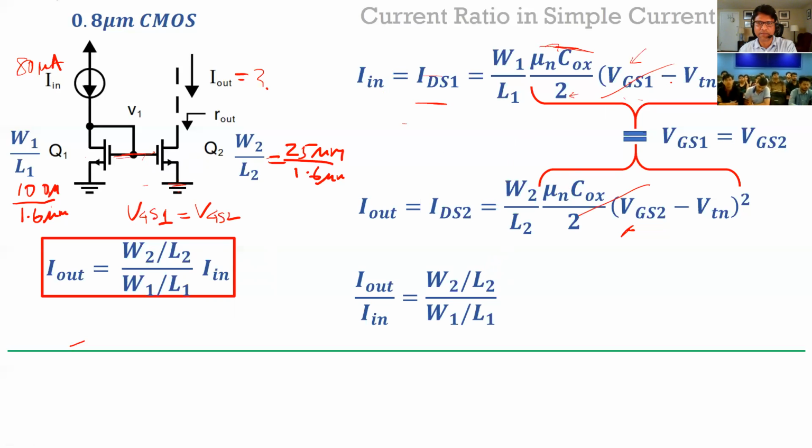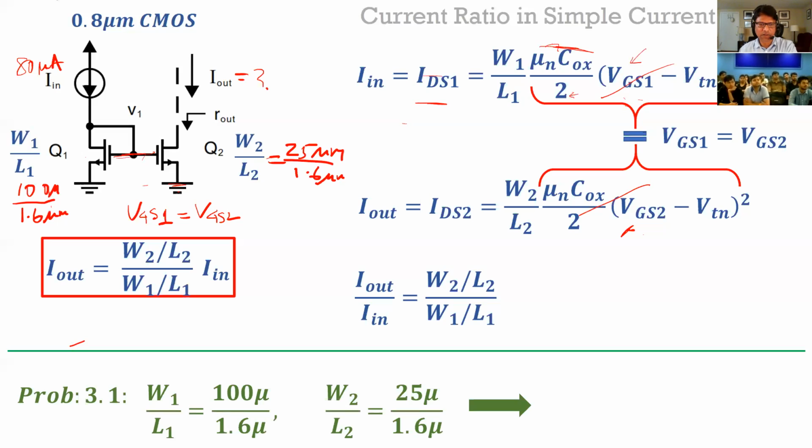So just remember that whenever you have a simple mirror, I think some people calculated the V effective first, and then from that V effective, they substituted into ID2 and then found I out, which is fine. Some of you made mistakes by doing that. That is not wrong. This is just a quick way because you know a priori that all these factors are the same. So I out is simply the size. If the size is the same, then I out is the same. If Q2 is 2 times larger, then the current will be 2 times larger. If 2 times smaller, the current will be 2 times smaller, and so on, right?